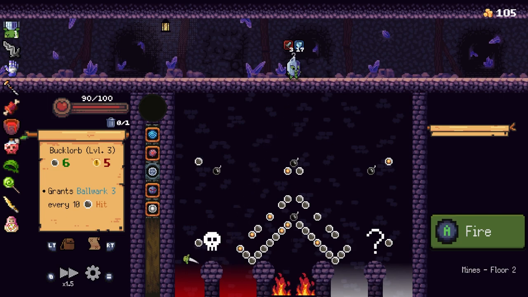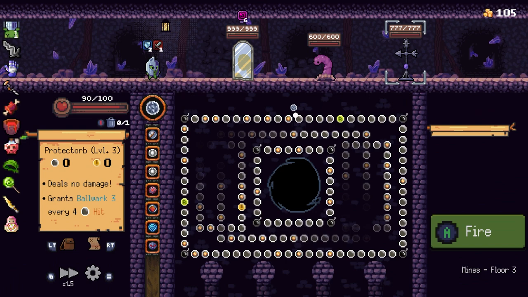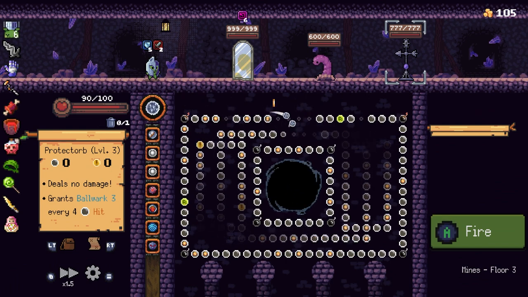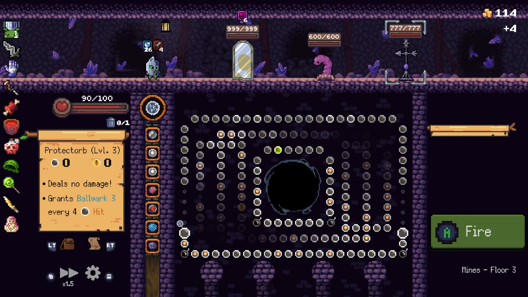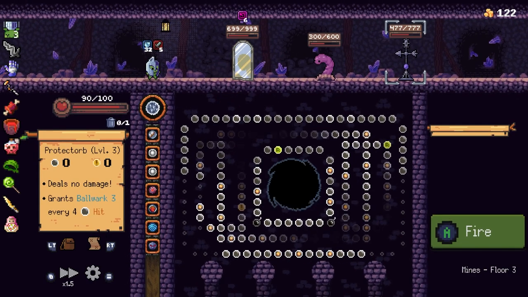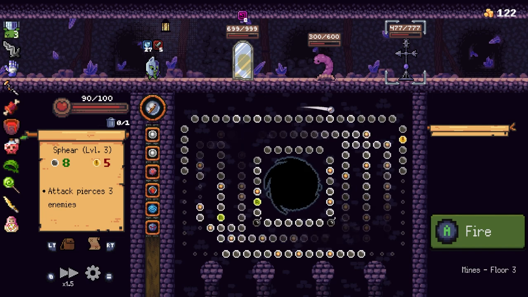Let's go for a boss battle. Not a boss battle, let's just go for more fighting. Okay. Protect Orb could be good. Nice. 32 with one Protect Orb. Piercing seems great. Yeah.